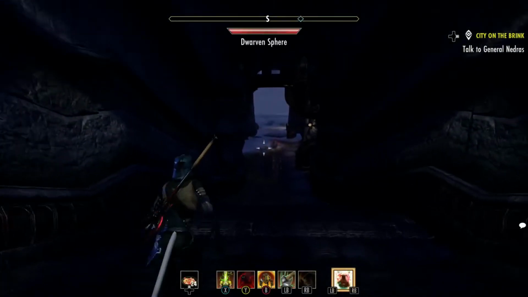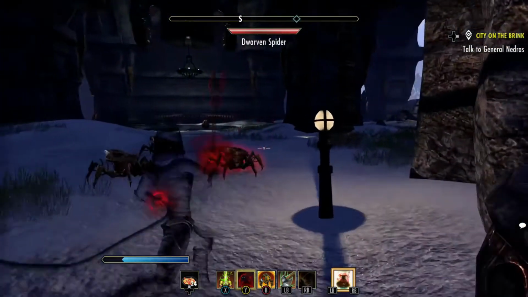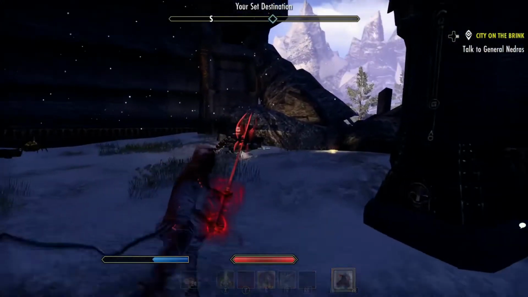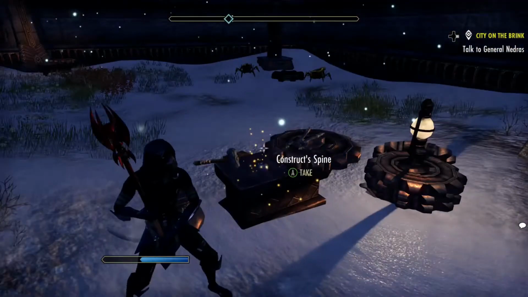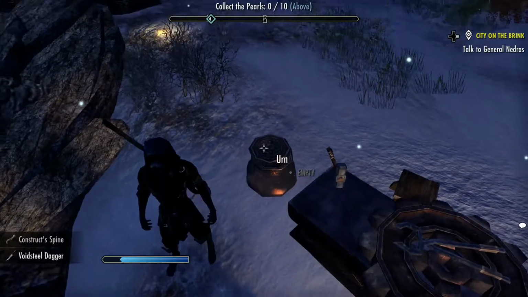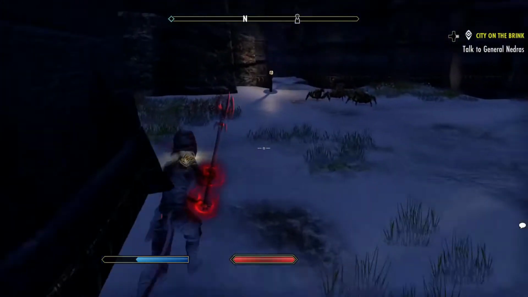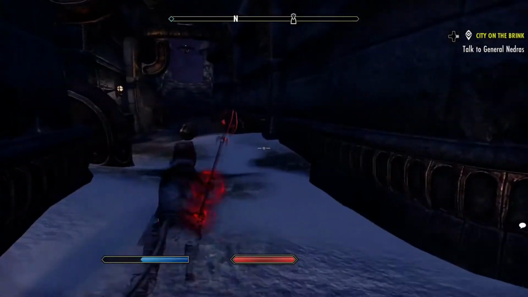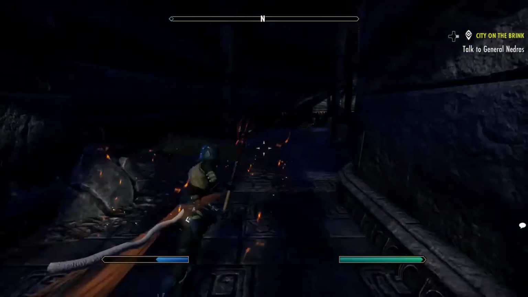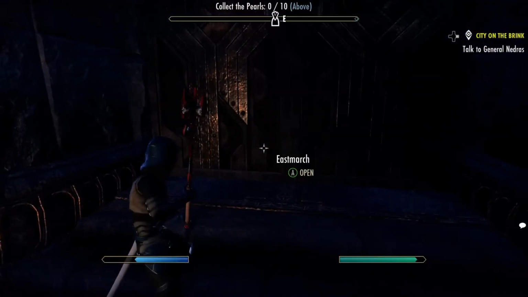There we go, there's one. There's some spiders. Stay to the right. And we're right here in this corner. There's a lot of journal pages here, so pick them up if you want to. Alright, and now we just gotta get out of here. Once you clear this sphere, there's nothing else. You can pick up some speed. Alright, that's it, and I will see you on the next quest.